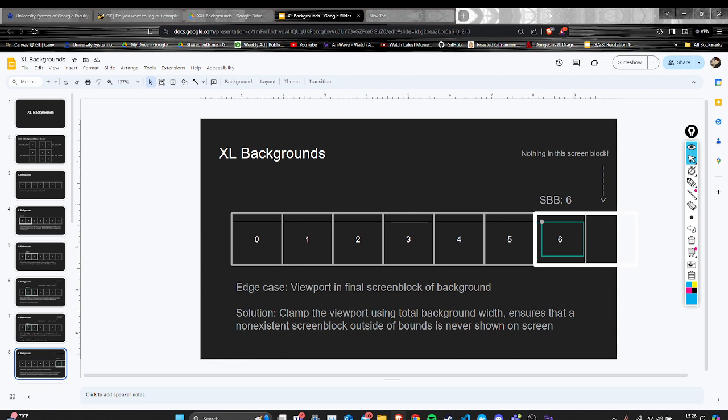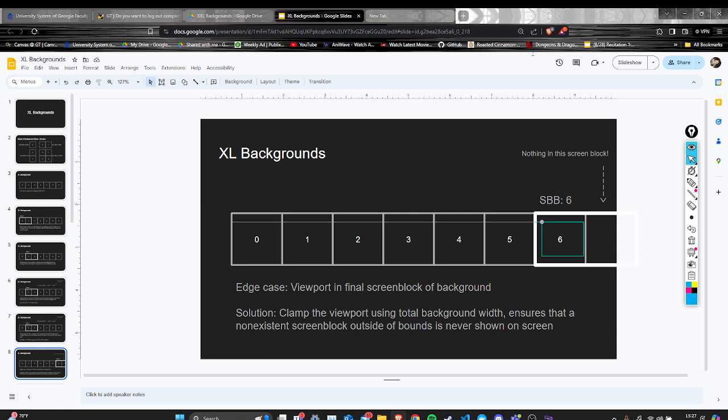And there is an edge case with this system, because we're always displaying 2 screen blocks in every situation, and we're basically just looking at this point here and saying which screen block we're in. However, when you reach the very edge of your map on the right side, you're going to be looking at this last screen block, screen block 6, but you're also going to be trying to look at screen block 7. We don't expect anything to be here because we haven't set any of those screen blocks. This is the edge of our map, there's nothing beyond it.